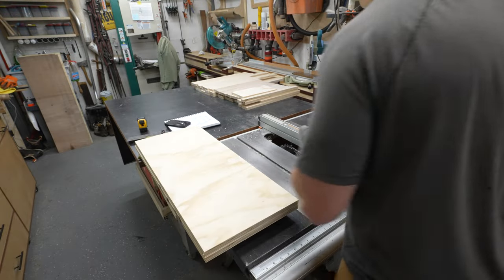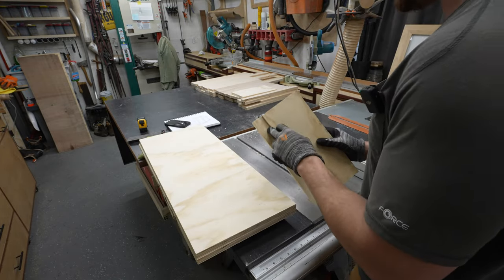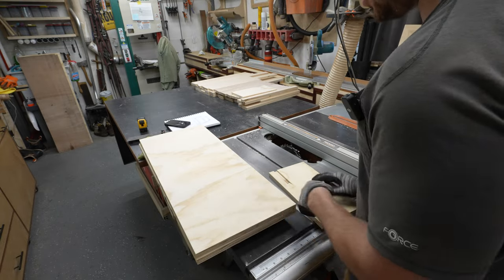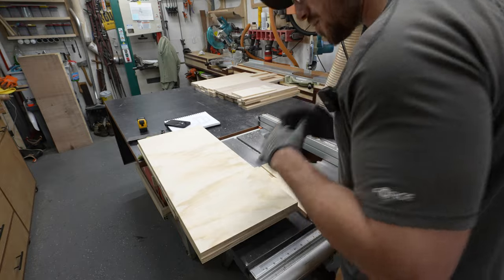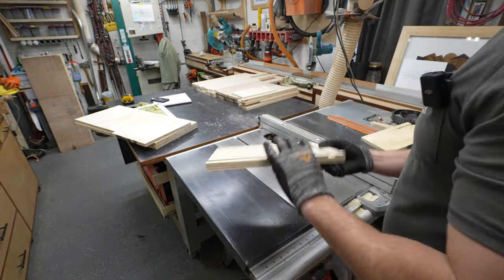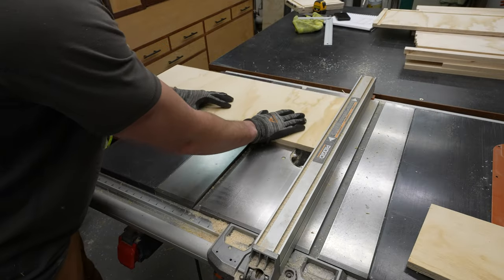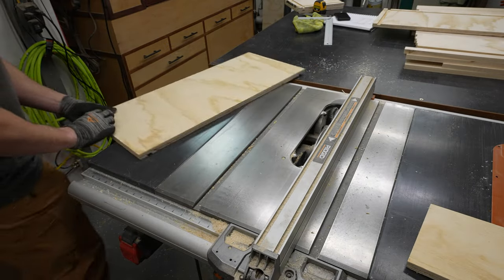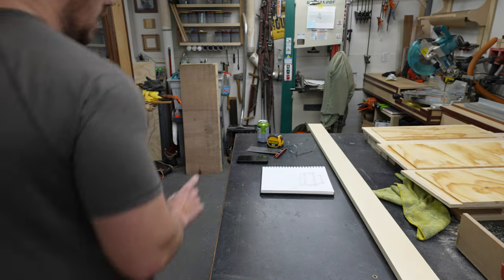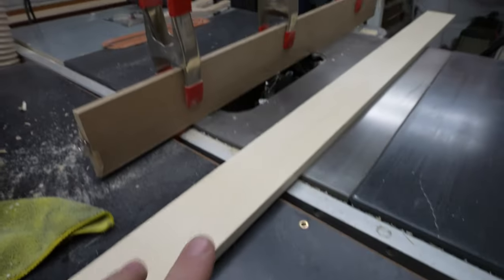All right, so I've got all our panels cut to length — three-quarter inch plywood. I've set up my dado blade because I'm going to do a half-lap situation on the frame. I'm going to rip these dados on three sides — inch and a half on three sides and then a quarter inch on the top. All my panels have a full dado now. I had to run through a few passes to get my inch-and-a-half width, but they're all dadoed out and we're moving on.